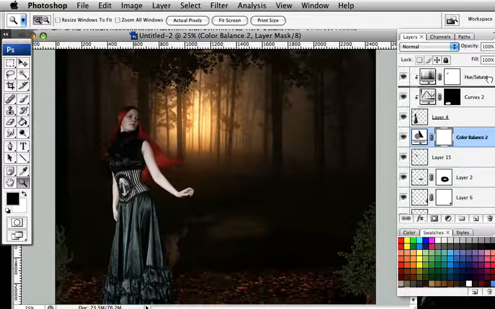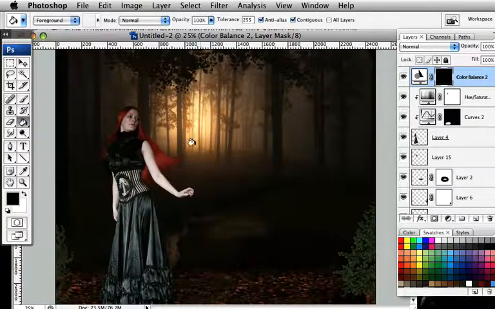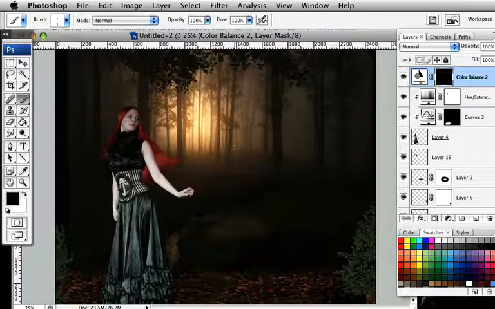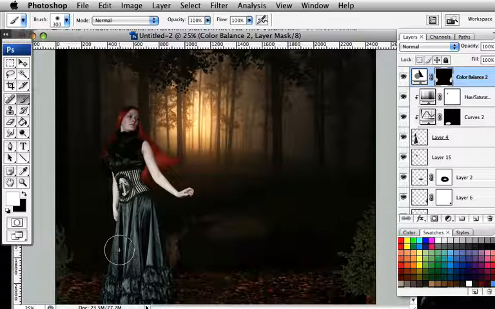And I'm going to bring that all the way up to the top. And then I'm going to fill it with black. Grab the brush, X on the keyboard or flick between these two down here. Grab the white, and then with our brush, just going to paint over these trees over here. Just going to darken the green in those. Just a touch. Okay, it looks pretty good.